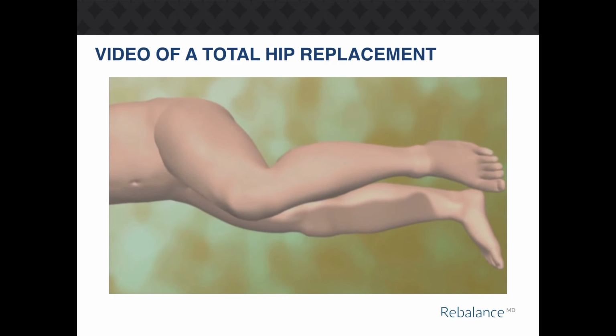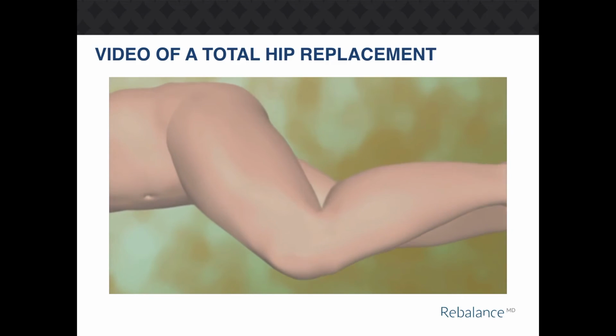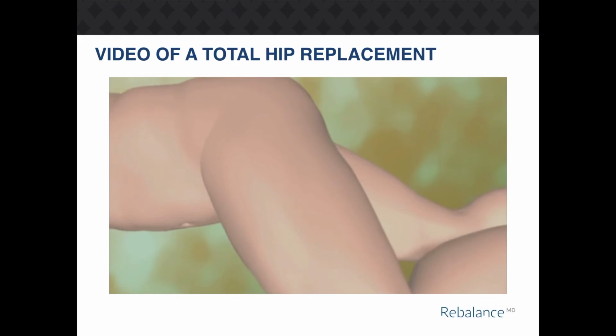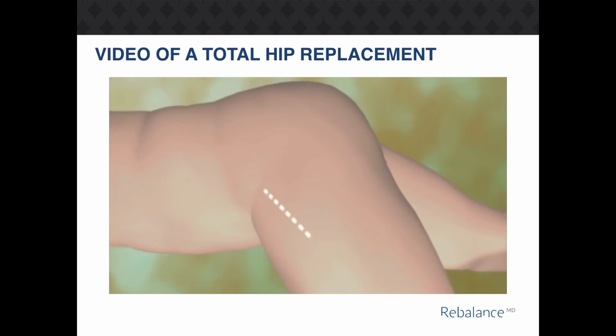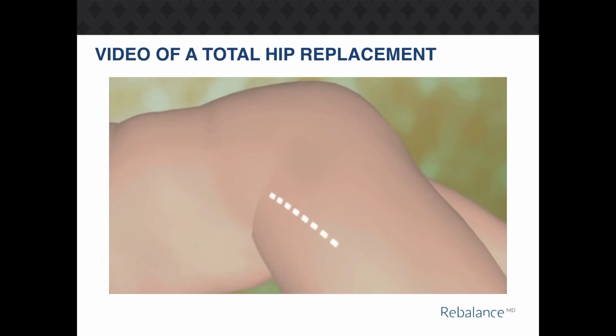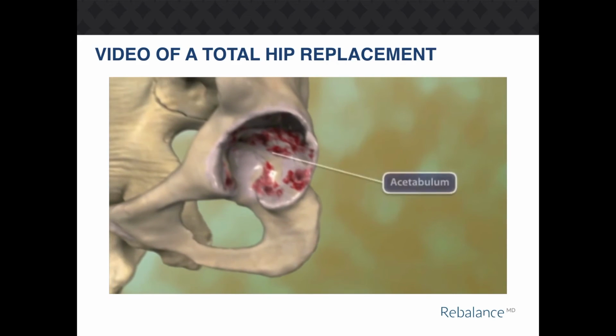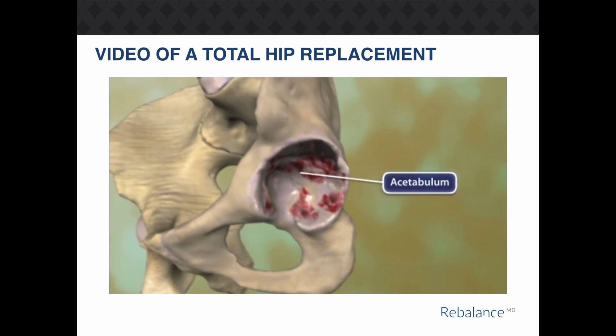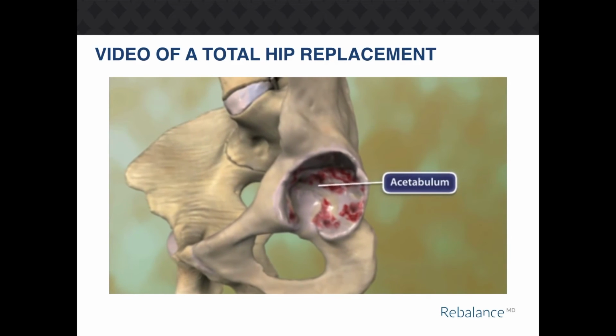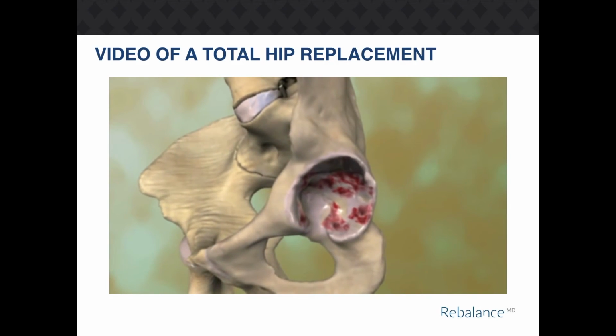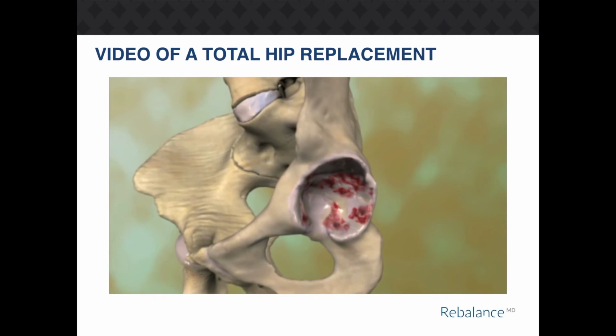Total hip arthroplasty, also called total hip replacement, begins with an incision to allow access to the bones of the hip joint. The next step is to remove damaged cartilage and bone from the acetabulum, the cup-shaped hollow in the pelvic bone. This damage results from the bones rubbing directly against each other when protective cartilage wears away.